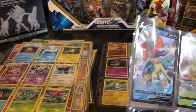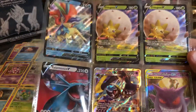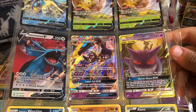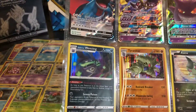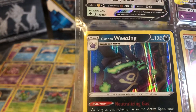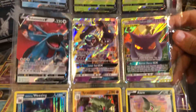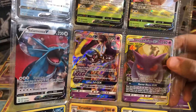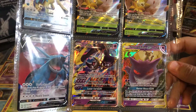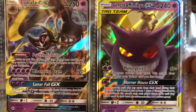Any Eeveelution is pretty cool. Let's see what's on the next page. Oh wow — we've got a Keldeo. Looks like that one might have some condition issues. We've got two Eldegoss. Gengar and Mimikyu — two of my faves! Salamence. Galarian Weezing with a sweet green mustache — gotta love that. Tyranitar. I like this one — that's one of my favorite ones in this whole collection. I like me some Mimikyu and I like me some Gengar. That smile — how can you not love Gengar? Honestly, how can you not love that?